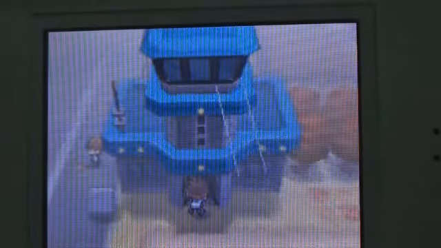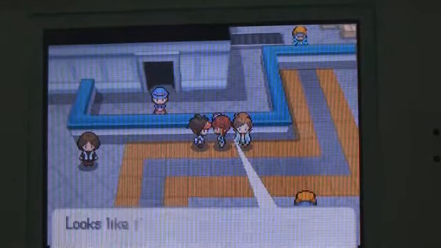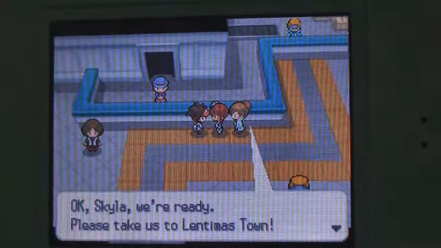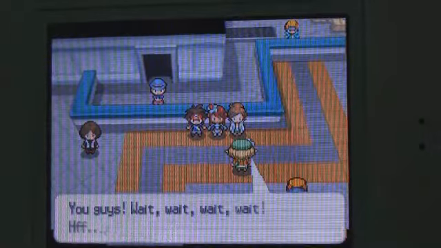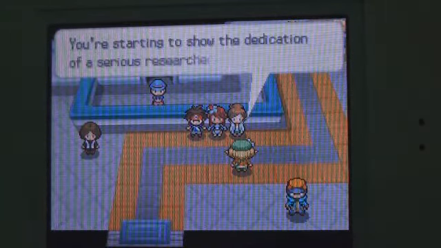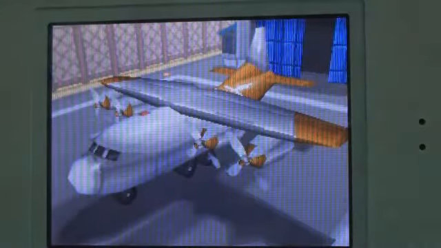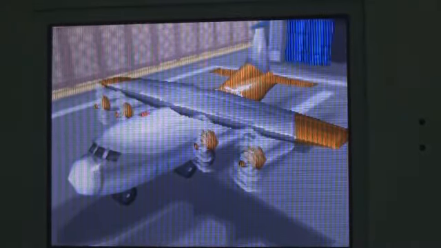So, while I'm still on the plane, I think that it's best suited that we do the plane cutscene on the plane. So I run over, and we're about to fly out to Lentimus Town on the plane. On the plane, on the plane. Bianca wants to fly too, of course. And I went through this quickly, so my post-narration can't cover their high-pitched voices. Darn. Anyway, we take off on the plane, which is a really nice cutscene in the game.